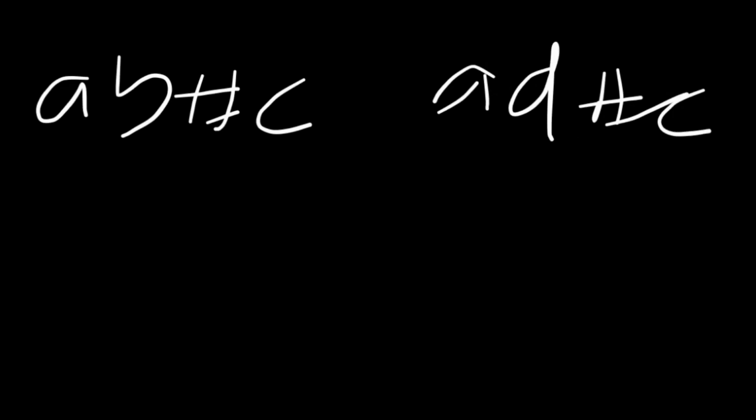So let's consider that we are given AB pound sign C and AD pound sign C. How are we going to translate this to code? The first intuitive way that I might do is to trim each individual letter. So we want to strip all of this down of the backspaces and pound signs, and then do that for the second string and compare if they are the same, right? So we can go ahead and start from the last letter in the given string, and then we check, do we have any pound sign before it.